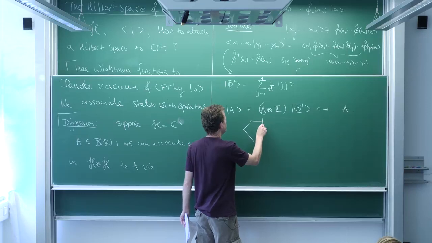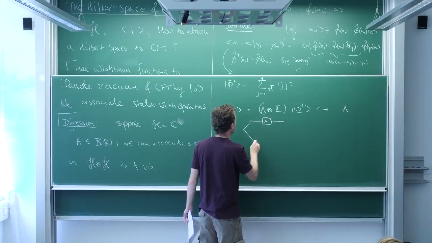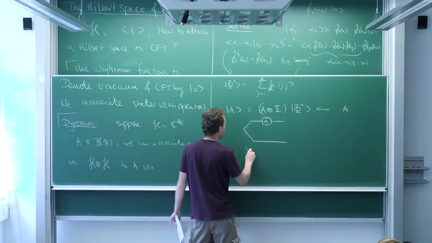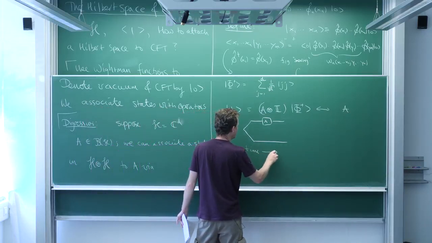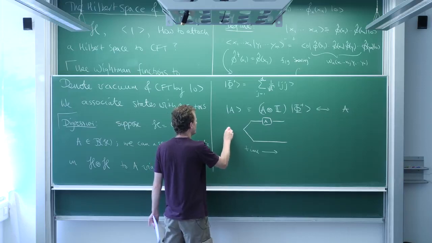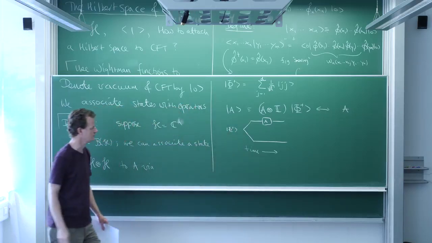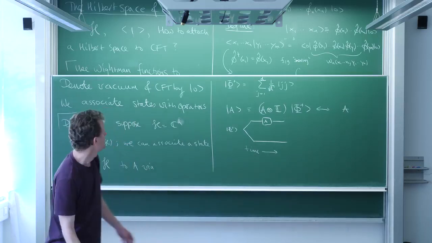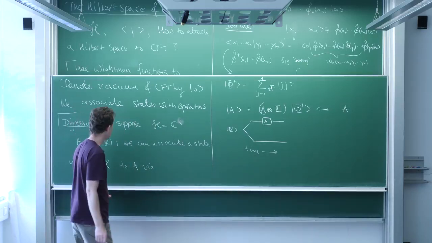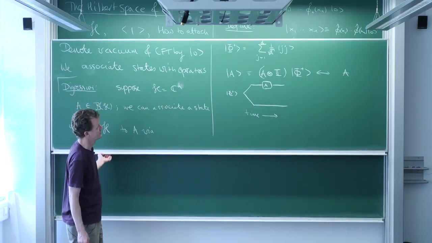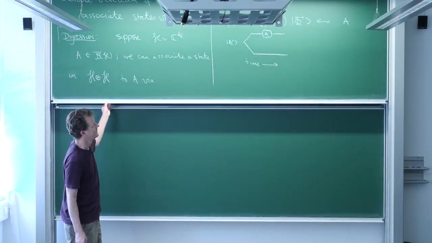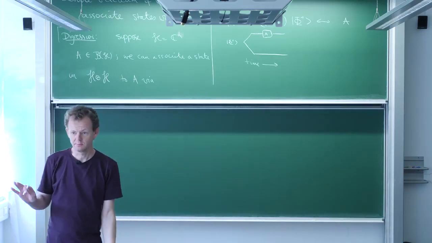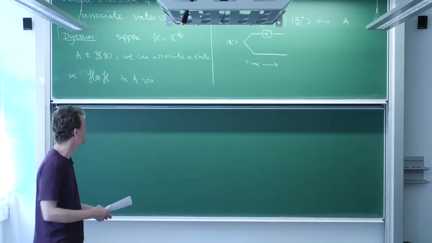Here's a little diagram for this. Time is running from left to right. So that's a standard device we exploit in quantum information theory quite often to get a correspondence between states and operators. Now we're going to exploit a device morally very similar to this. Morally very, very similar actually.